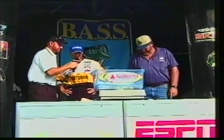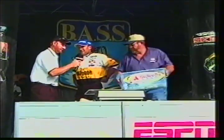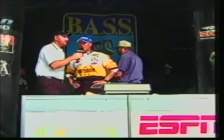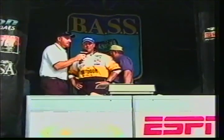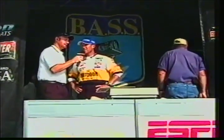I had a good day yesterday. Let me get a weight of 4 pounds and 13 ounces. I could have had a real big day, and I tried to duplicate it today. I tried to run the tide and do the things exactly the way I did yesterday, and I guess with the clear skies, the largemouth just didn't bite for me. I could not get a bite. And right at the end of the day, I ran north, and I caught those 4 little fish right there, just out of desperation, really.